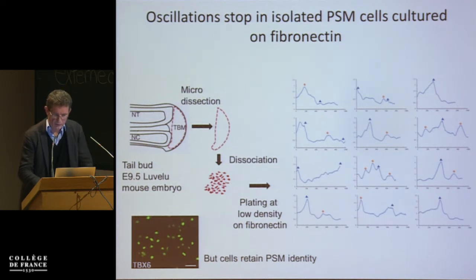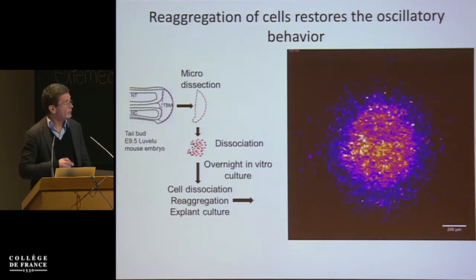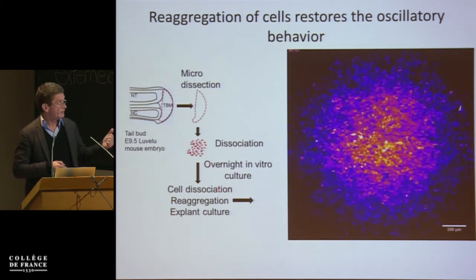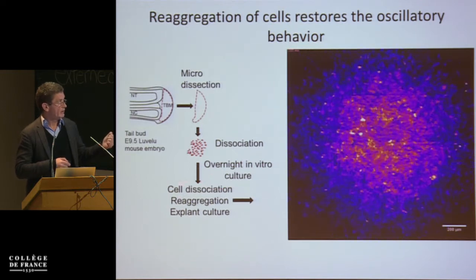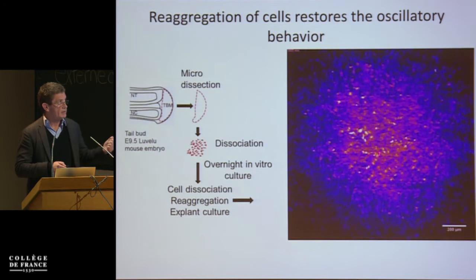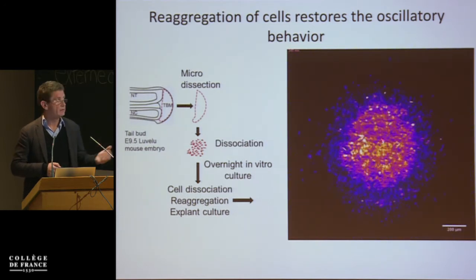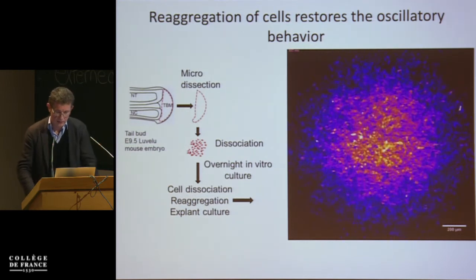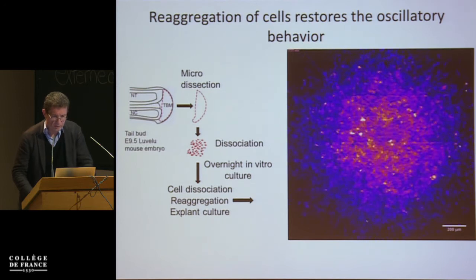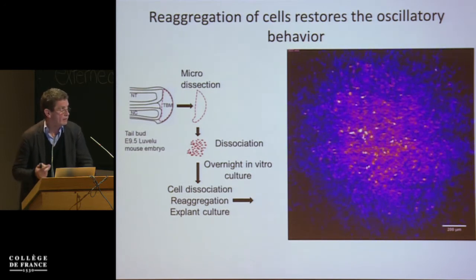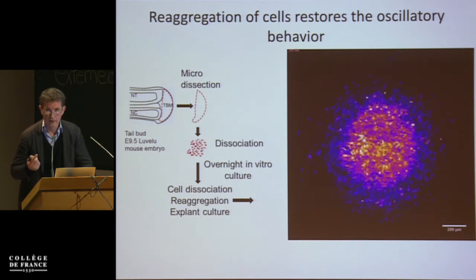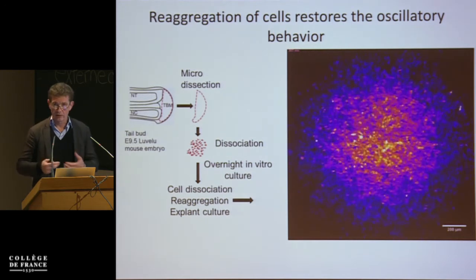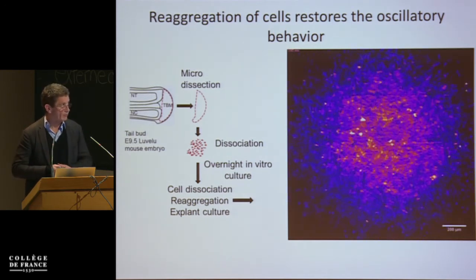And to further test this, what he did is reaggregate cells that had stopped oscillating. He cultured dissociated cells overnight, so they stopped oscillating, and then he reaggregated the cells. And as you see here, the cells that had stopped oscillating can resume oscillations once you bring them back to a certain density. This experiment was arguing two important things. One is that the cells don't harbor intrinsic oscillators, because you can switch it on and off, suggesting that these oscillations are rather reflecting a dynamical property of the system.